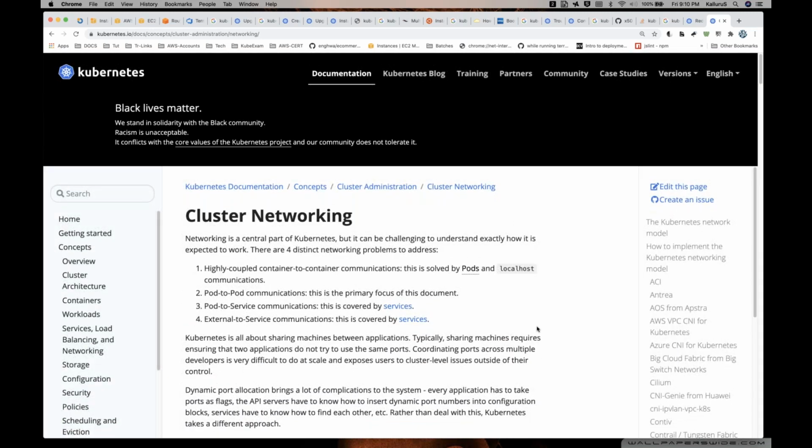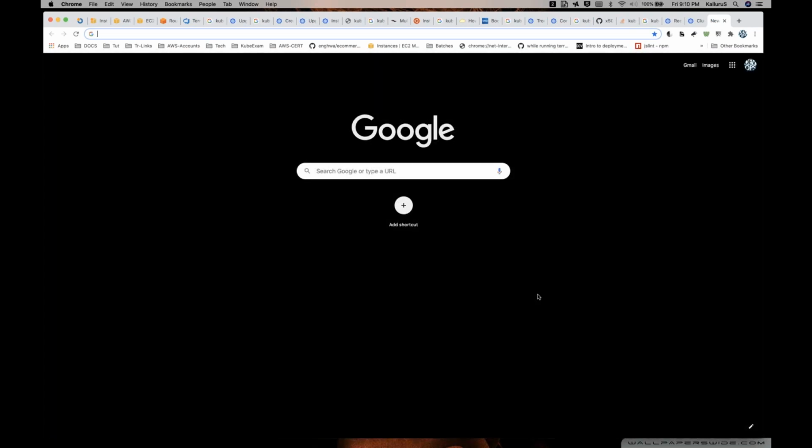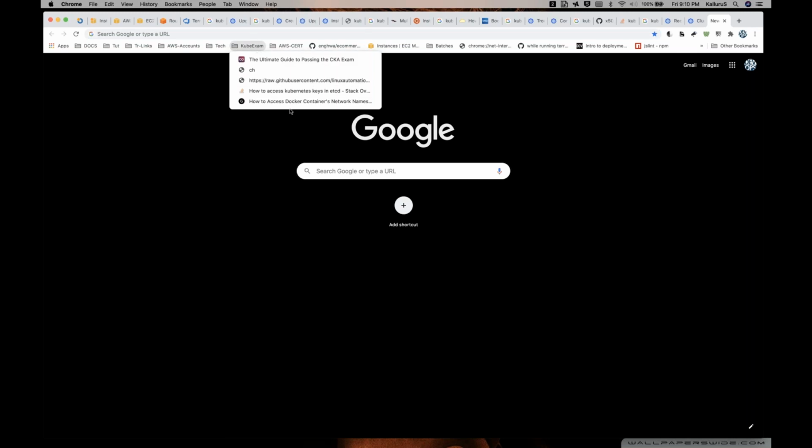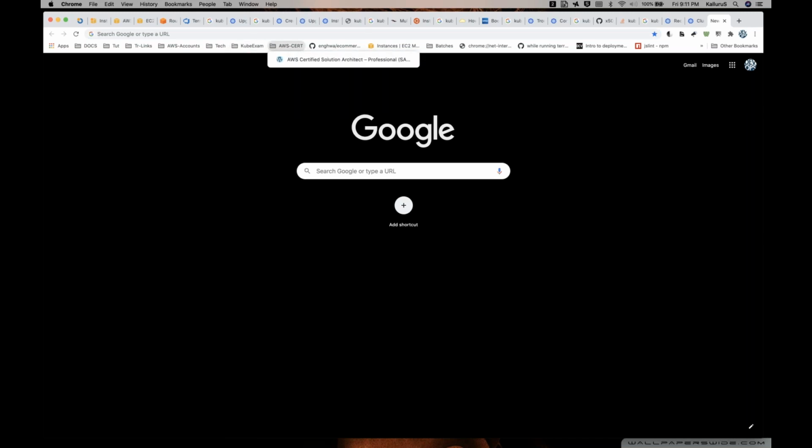But whenever we choose a network, we have to understand our requirement, and based on that we decide which one we want. For that there is a guy who does some testing on top of some famous network plugins, and he gives a report. So based on his case study, we can decide. Probably I have it saved somewhere. Let me take a look.